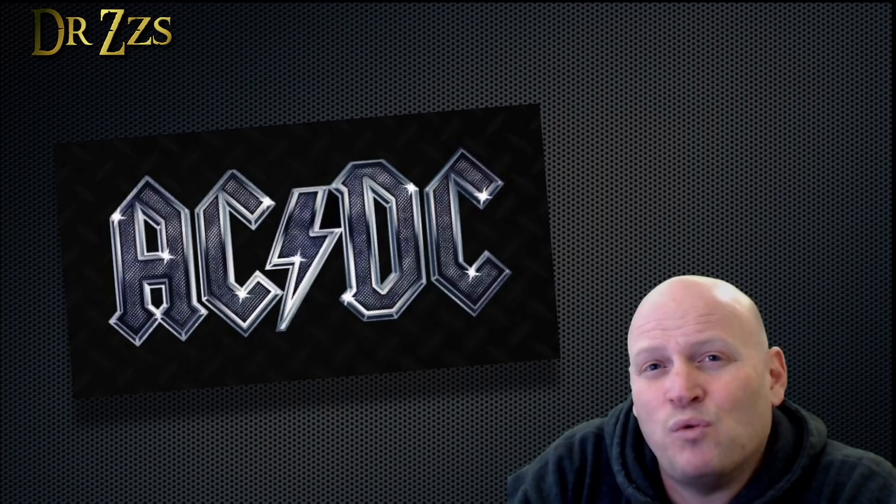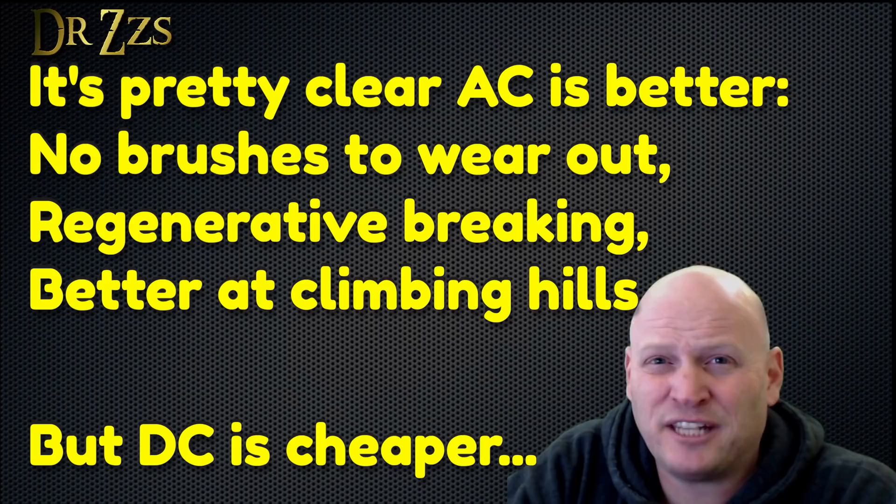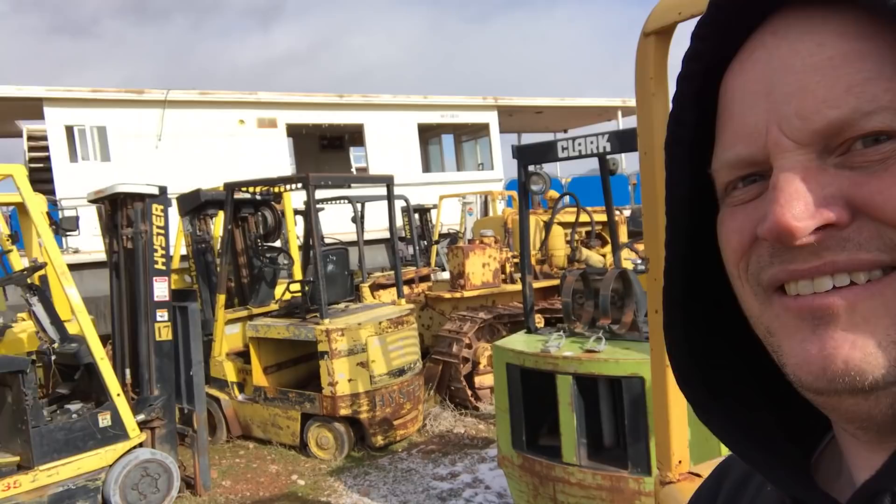If you've decided to shop for your own motor, the next decision is: do you want AC or DC? I can't give you all the reasons why you might want one or the other — lots of people have written opinions about which is right. The high-end kits and all the mass-produced electric cars use AC motors. A new motor will cost you between $1,000 and $4,000. But if you're lucky, you might find a pretty strong DC motor in an old electric forklift, and those can be had pretty cheap. I got mine from a junkyard for $200.